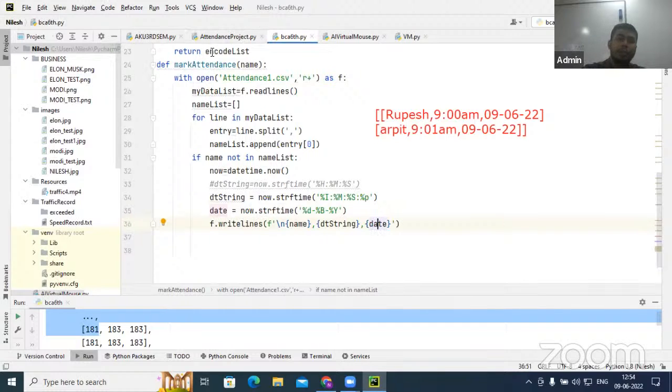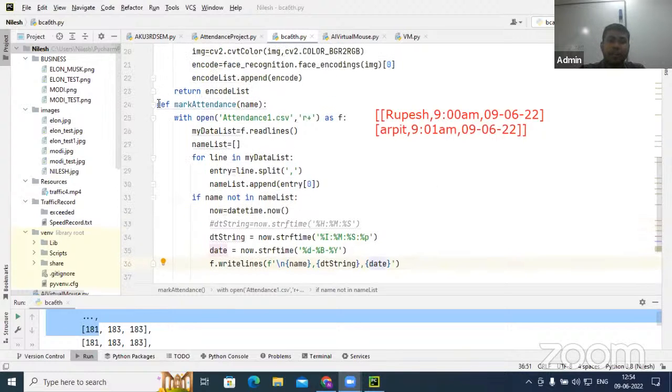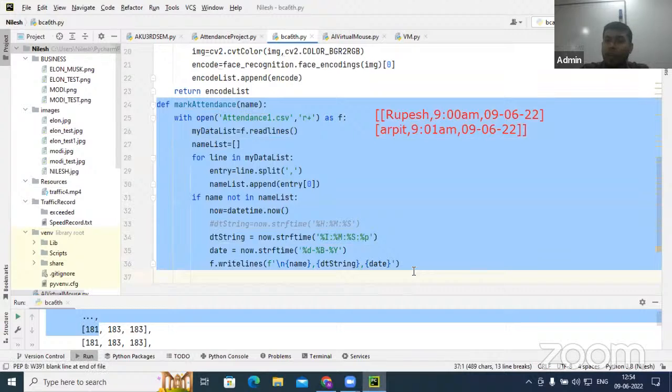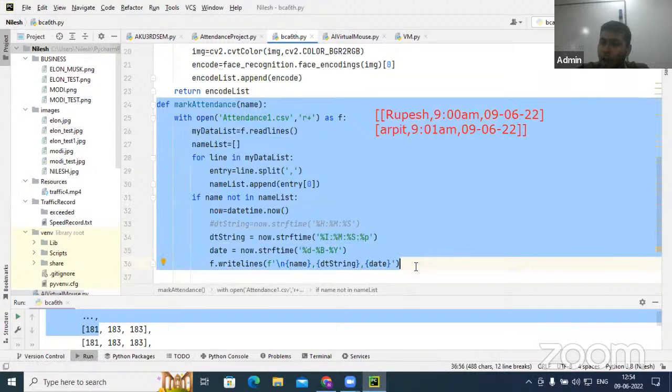Yes, Arpit, I think you're trying to ask something. Just unmute. Sir, you said to tell you what they are storing in that file. So it will be name, date, and time. Exit time. Okay, now clear? Yes, sir. Okay. So basically, this function will help you to record all the details. Clear?